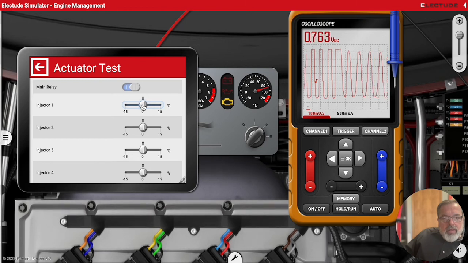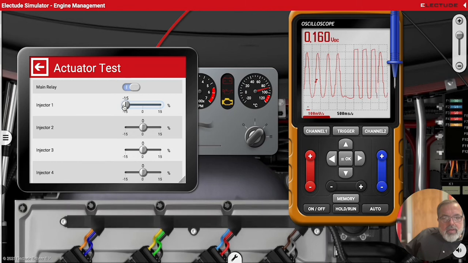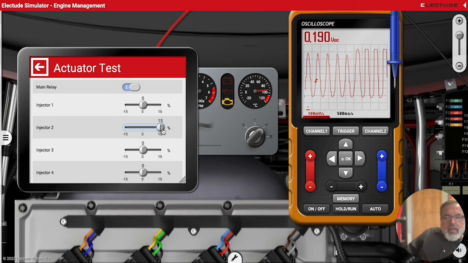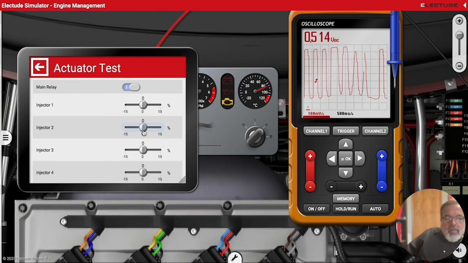You can see how the oxygen sensor reacts to that. It's a good way to test to see if your injectors are working like they should, by seeing how the oxygen sensor responds to changing it by 15%. Obviously, if you don't see a change in how the oxygen sensor initially behaves, that would indicate that maybe the injector isn't performing like it should.